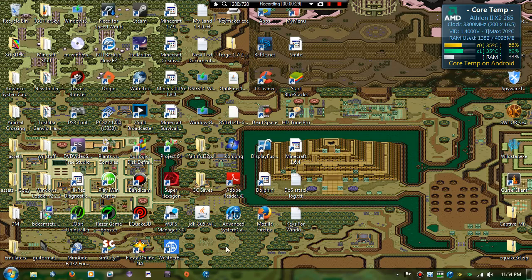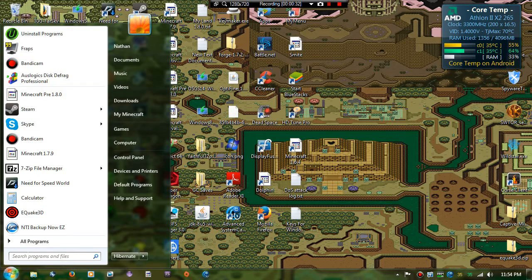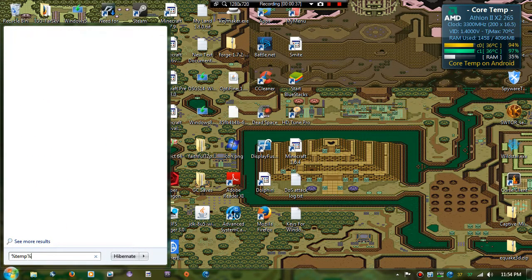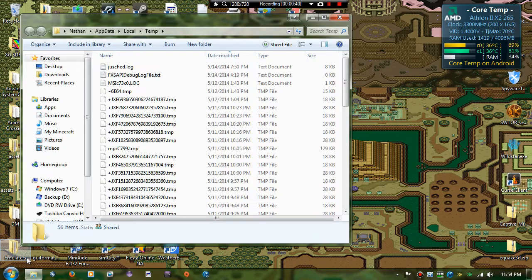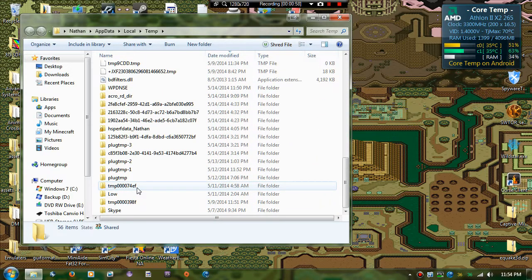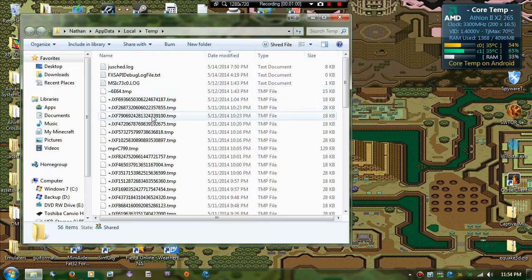First, all you need to do, this is very simple, just go to the start, and in the search, type in %temp%, then hit enter, and it'll locate your folder. And of course, if you have multiple users, I recommend doing this for all users, because it will be under those users as well.